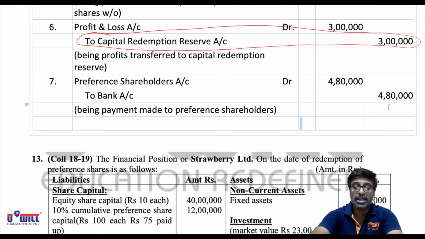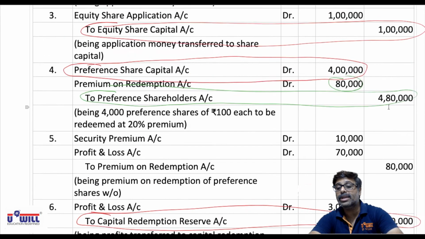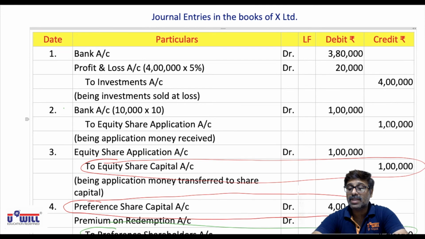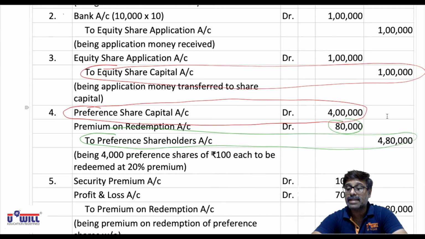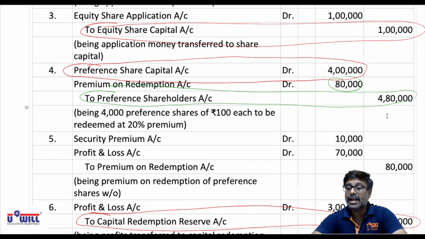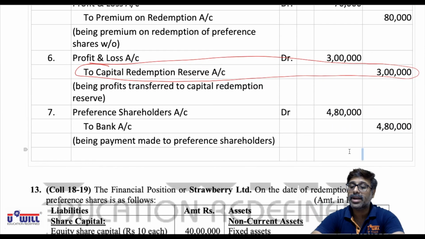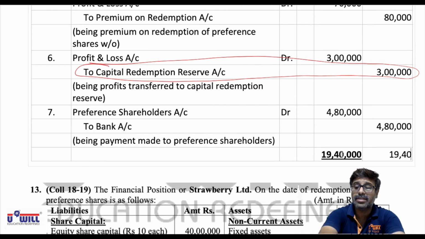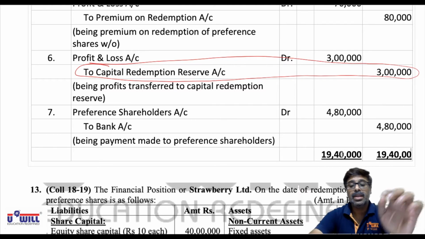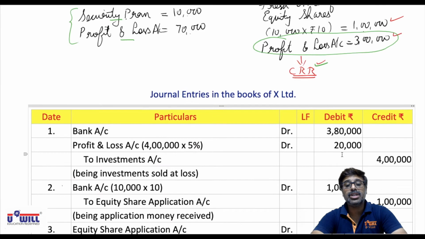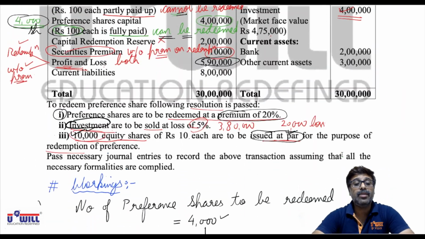Now the final total is to be done. So all of you do it in the calculator. 4 lakhs plus 1 lakh, 5 lakh plus 1 lakh, 6 lakh plus 4 lakh 80, 10 lakh 80 plus 80, 11 lakh 60 plus 3, 14 lakh 60 plus 480, 19 lakh 40,000 must be the total of the journal. Okay, verified everyone. Even if it's not correct, you can do it on your own and verify that. So this is how we have to solve all the questions. With practice you'll get confident with that.